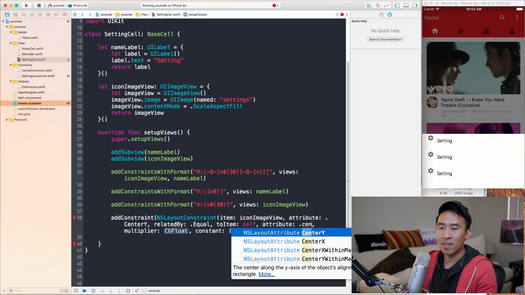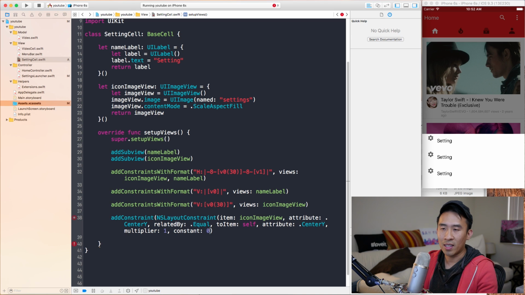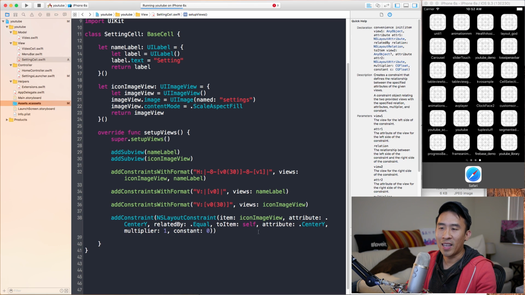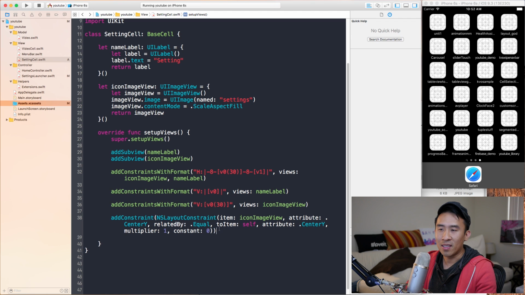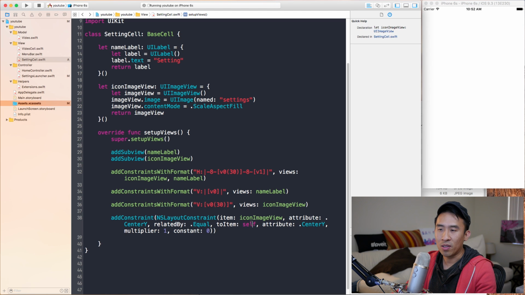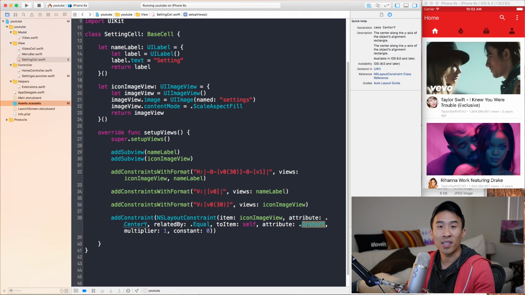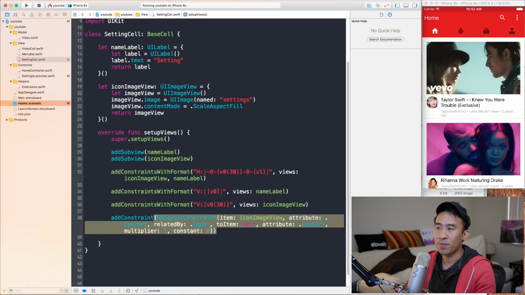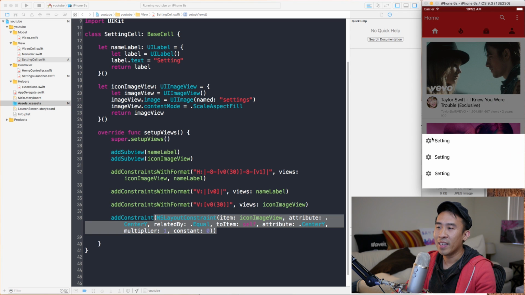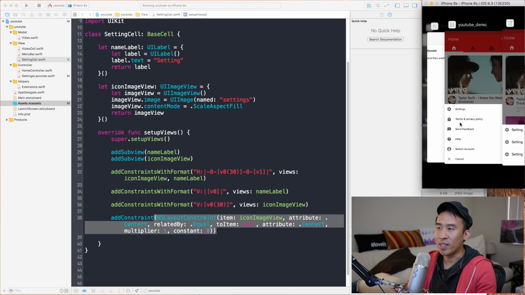This is again centerY. Multiplier is 1 and constant is 0. Okay, I'm gonna run this now. So this basically centers the icon image view to the self's centerY is how you can think of this constraint. So click on that, and now we get something very, very close to what we need to achieve.